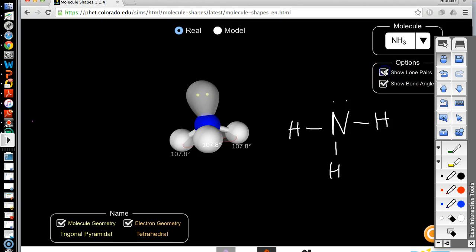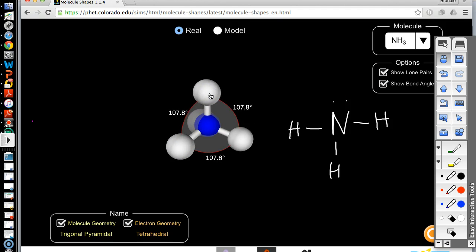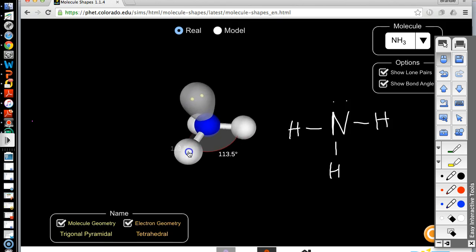So I'm going to call this a pyramid, even though it's got this lone pair, because the marshmallow, which is your lone pair, doesn't go into the name. Without the lone pair, it's a pyramid, and so it's called pyramidal. It's actually trigonal pyramidal because the bottom is a triangle. Very complicated stuff, right? It kind of is, but it's not that bad if you break it down. Get some candy, it makes it go down a little smoother. So let me build this one for you, and show you what's going on.